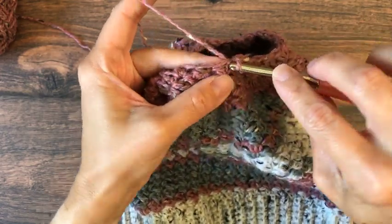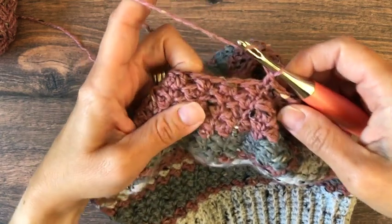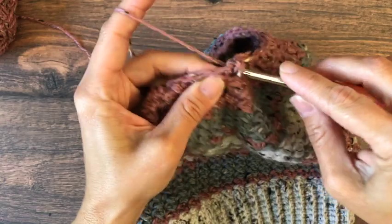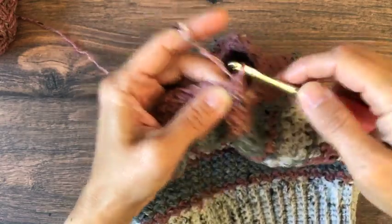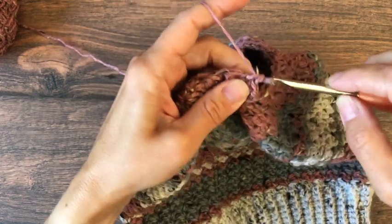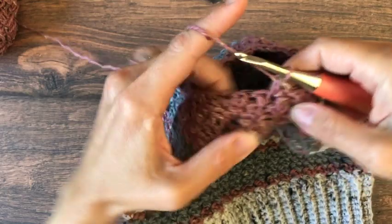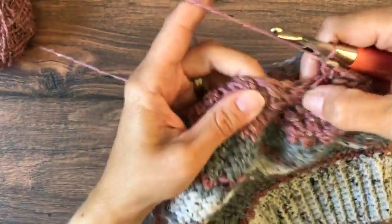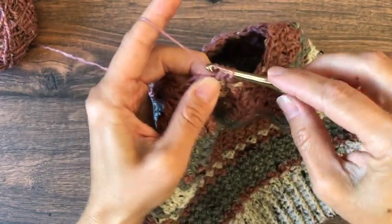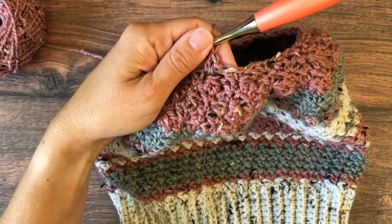Then we're going to start with a single crochet and a double crochet back in the same stitch. Skip our double crochet and skip our double crochet 2 together, and then work a single and a double in the next single crochet stitch. Skip our double crochet and our double crochet 2 together, and just keep repeating that around this row. So work 2 stitches and skip 2.